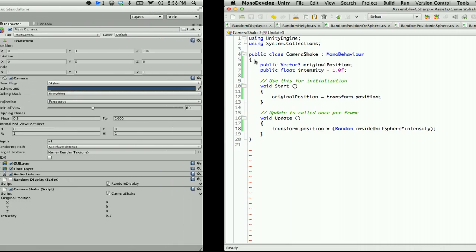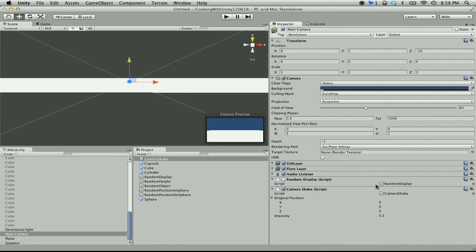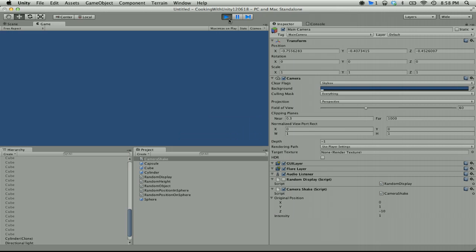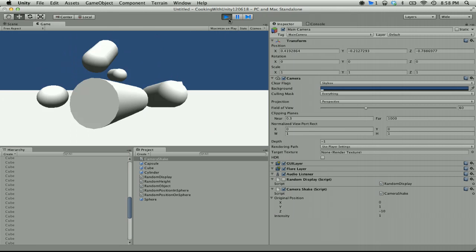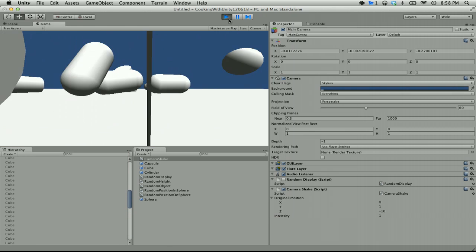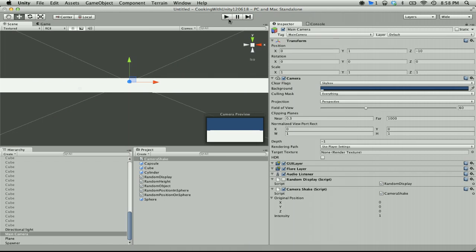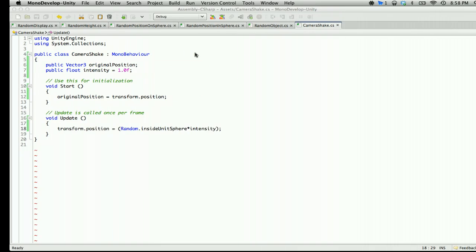Huh. I would have expected that to walk way off into nowhere. That's what I had happen last time I had to deal with this. Oh, that's right. Huh. Okay.